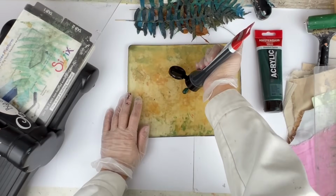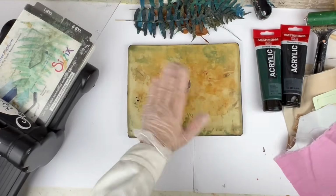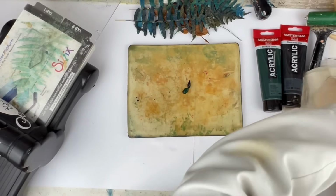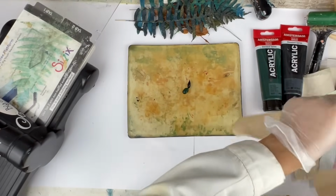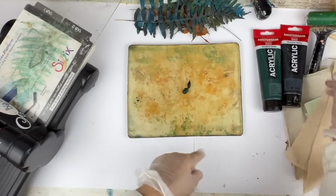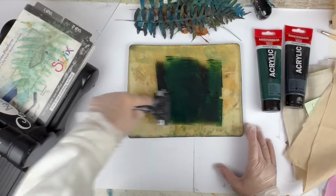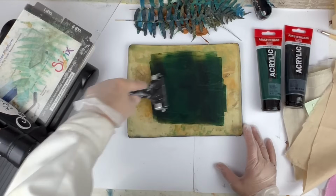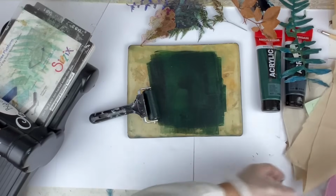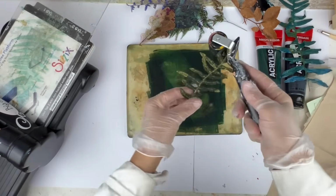Also, decide at the beginning what paper or fabric you will use, because when you spray the paint, you have to hurry because we don't want the paint to dry. Okay, so I will use this brown fabric. So, okay, here. We don't want too much, not too little paint, okay? You have to explore and see what's the best amount of paint for your prints, and add your botanicals as the brayer goes 1, 2, 3 times.